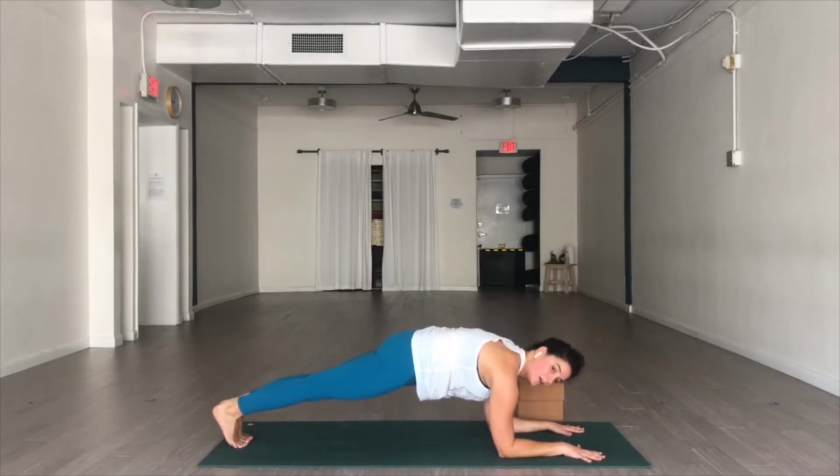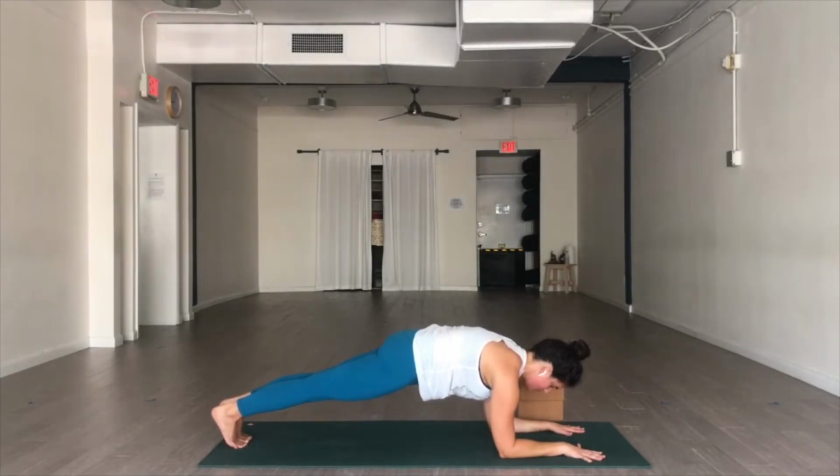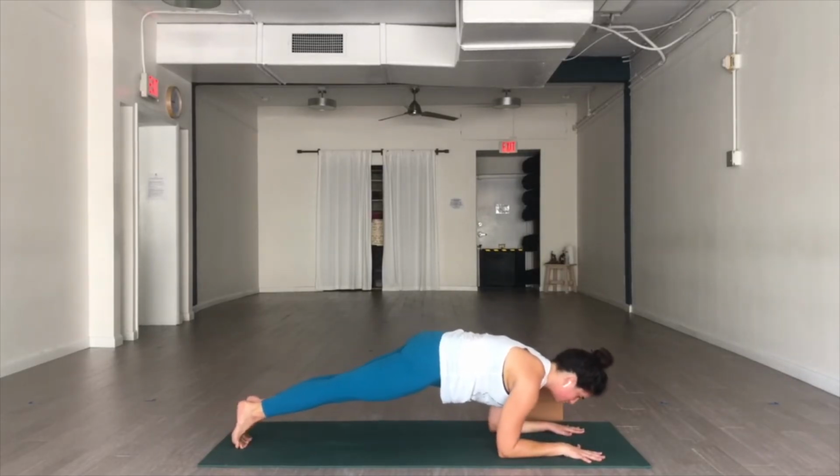Same patterns as chaturanga dandasana. Make sure the shoulders are away from the ears. Tuck the tailbone under so your sit bones are pointing towards the heels. Pull the lower belly in, legs are strong. 3. Keep the breath smooth and steady. 4, 5. Now pitch the shoulders forward and gaze in between the thumbs.